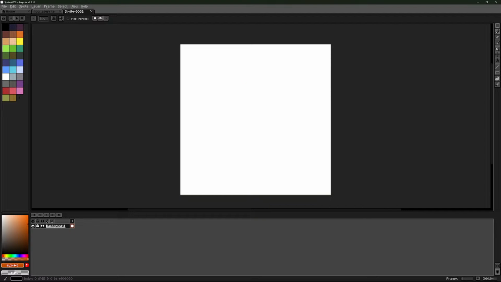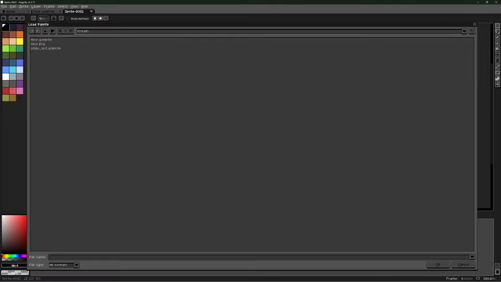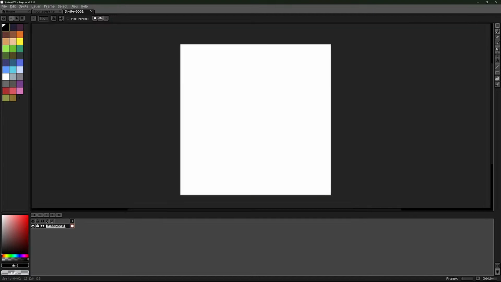So for our wall, again, I gotta load our palette. Not what I wanted. I had it, I literally just did it. I have to select from presets. Yeah, there we go.